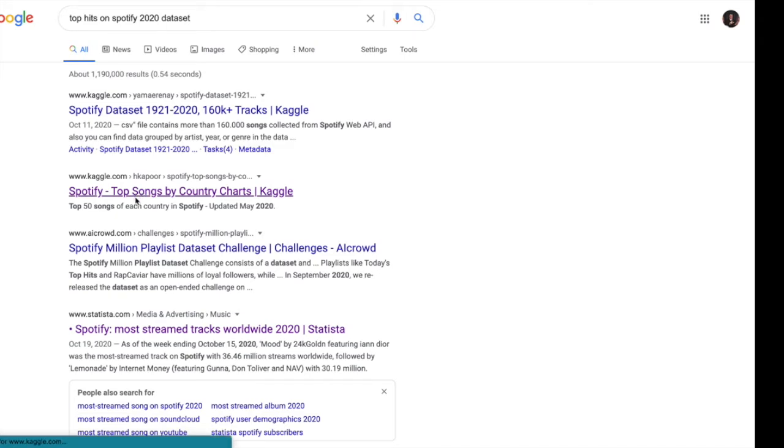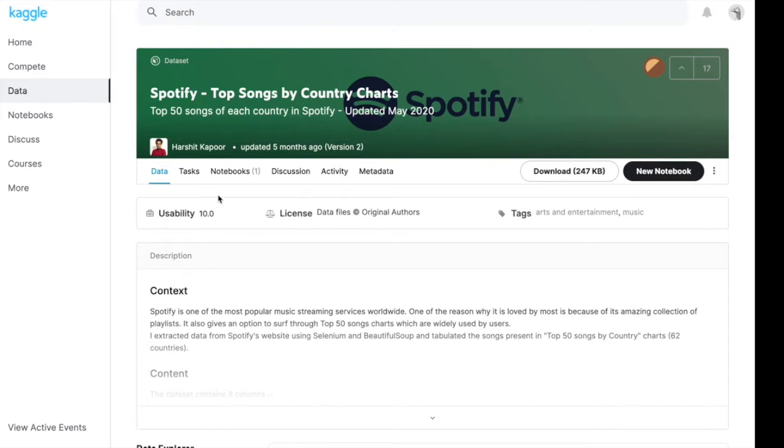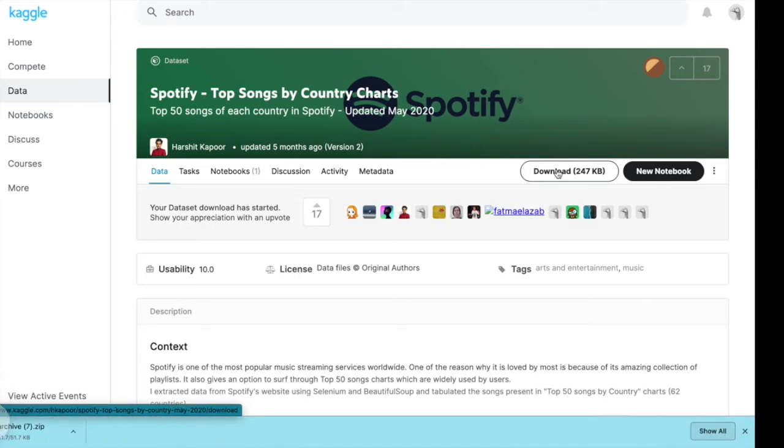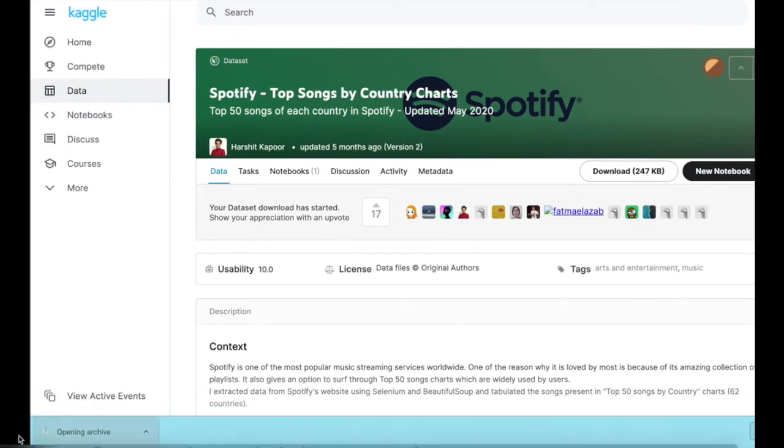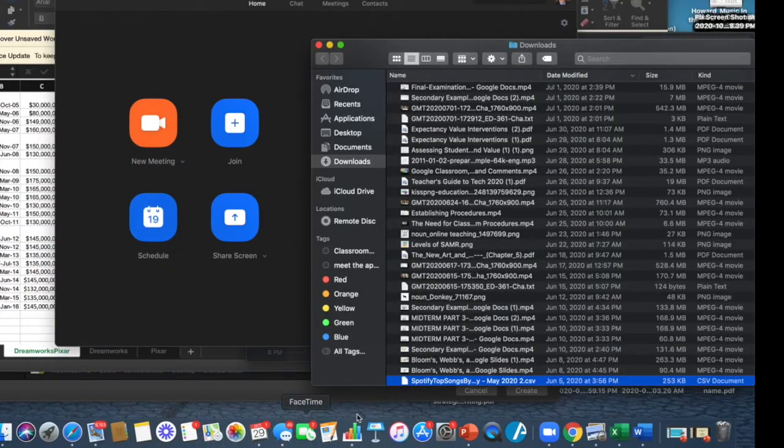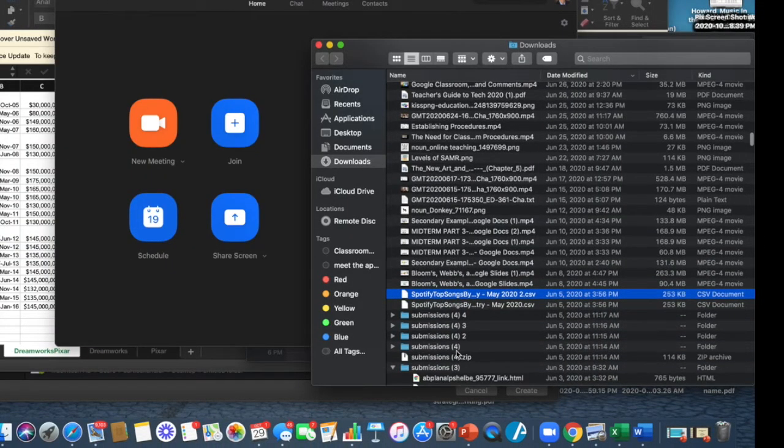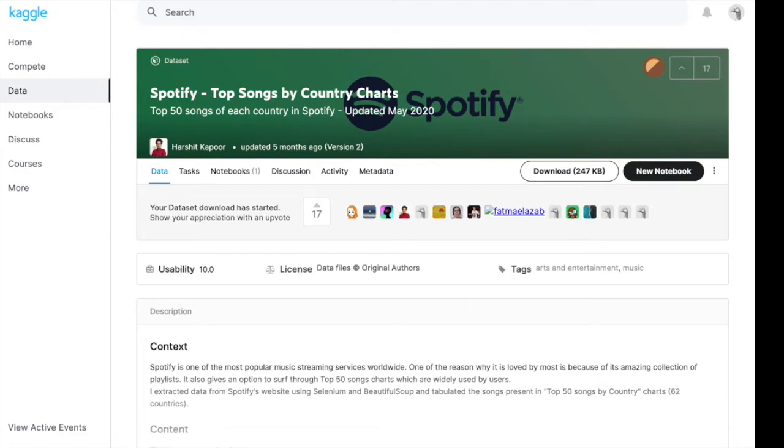And sure enough, somebody has one of those. Okay. So I go and find that data set, and again, I'm looking for the CSV file. Well, this looks like it might be it, so I'm going to click download right here. Gives me a little zip file. Let me click on that. Oh, but sure enough, once it opens up, it gives me the CSV file right there. So remember, it's in my downloads. I'm looking for the Spotify top songs, and then I go through the exact same process.